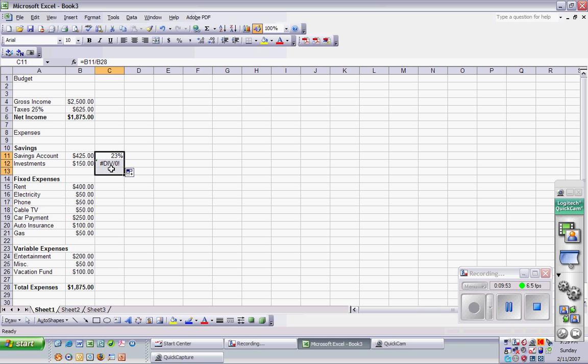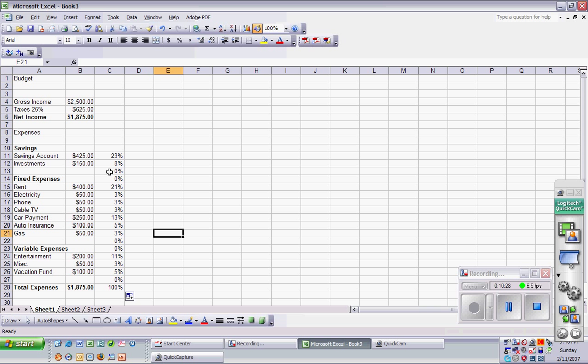So let's go ahead and erase those formulas, and this time we'll go equals, and we'll click on where our 425 is, and again we'll hit divided by, and then we'll click on the 1875, and then before we hit enter we're going to hit F4. And what F4 does is it puts these little dollar signs before B and before the 28, and that makes it a fixed point, so whenever we copy this formula it's always going to stay on B28. So I'm going to pull all the way down, and it gives us our percentages.